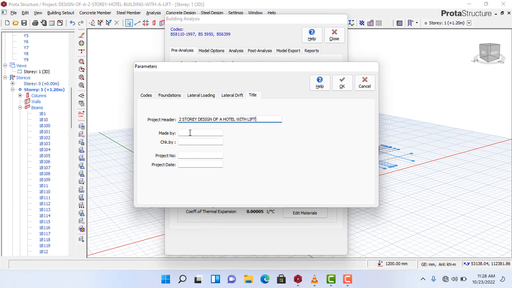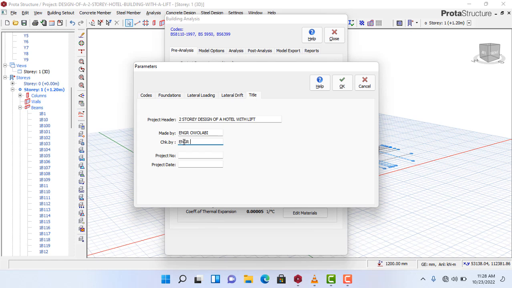So made by engineer, my name is Owolabi. Okay, engineer Owolabi. Checked by the engineer that always checks my drawing, called Engineer Zach.